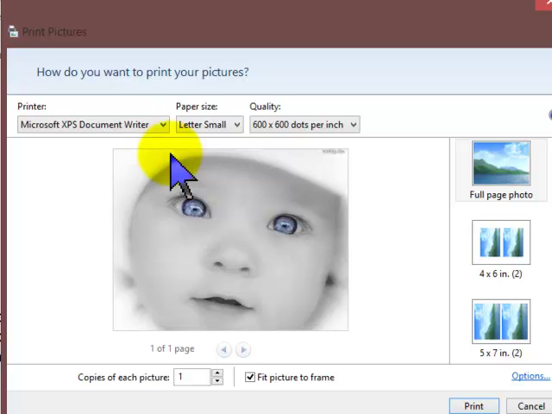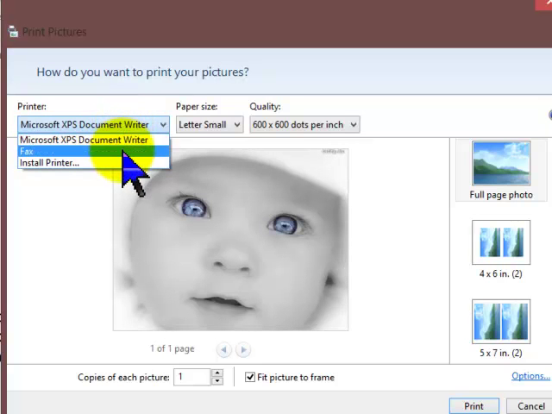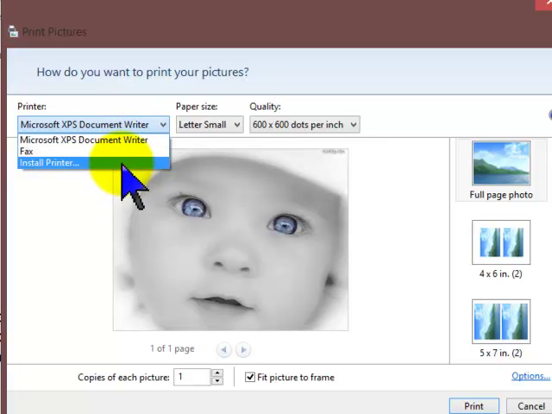The normal way is going to Control Panel, and from there go to Devices, and from the devices I add a printer, and so on. From that window I can do it without going all that way. By clicking on the default printer list, I can see here I can fax that image or that file, or install a printer.